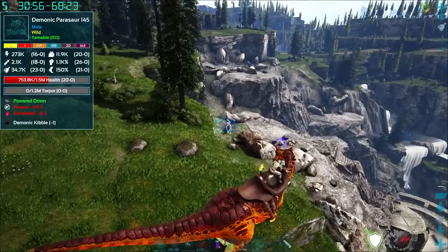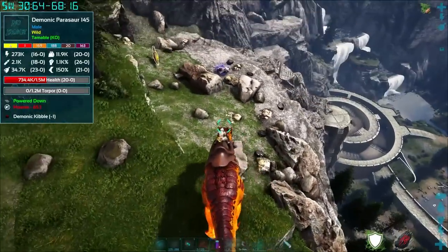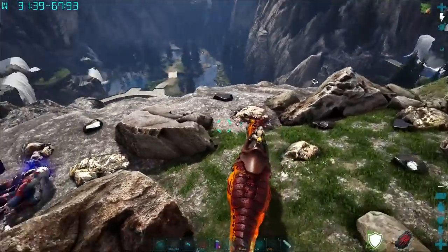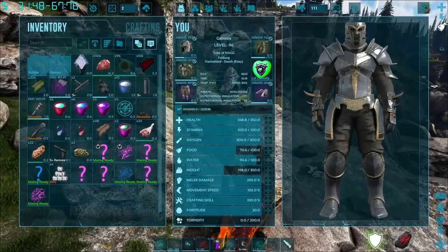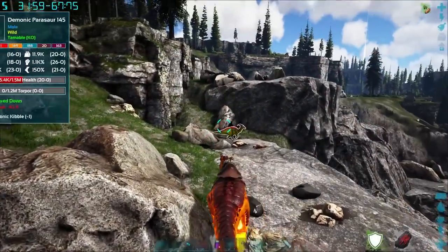Oh, something just died down there. Oh, okay, there was a celestial thing that just got murdered, which is ideal. So I can just slay right over here. And I'm just going to go ahead and eat that, if you don't mind. 648 celestial hide. That actually might be enough. Hold on. All right, celestial Argentavis. 1500. Wow. Okay. All right.